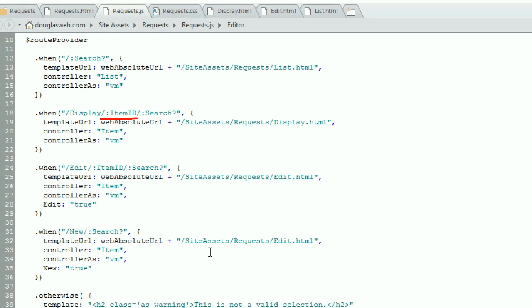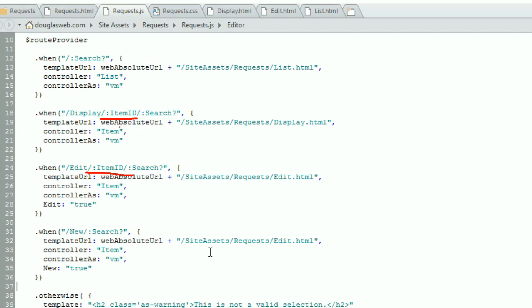Then we have colon item ID. Well, a colon means it's a variable. There must be a variable. So 4 or 5, whatever our item ID is. And item ID is also a parameter that's available inside your controller. So once you're in your controller, you're going to point to this item ID, and there you have it, and you know which item you're using.